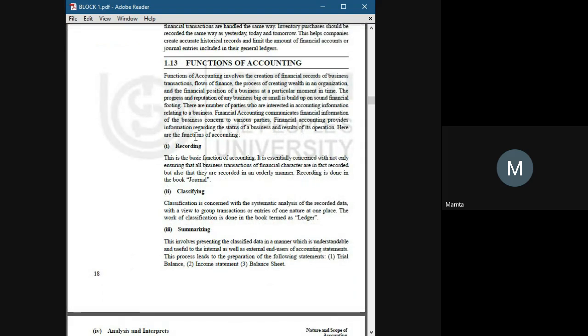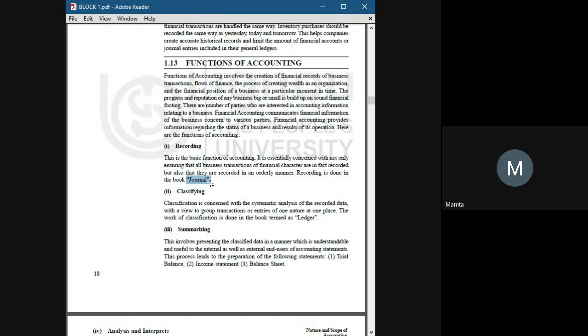It is same as we discussed earlier. First we record a transaction, then we classify it. In recording we have journals. What are journals? Basically in journal we record every transaction raw, as it is. And we have some books also, which we call subsidiary books of accounting, and we directly record the transaction in subsidiary books.